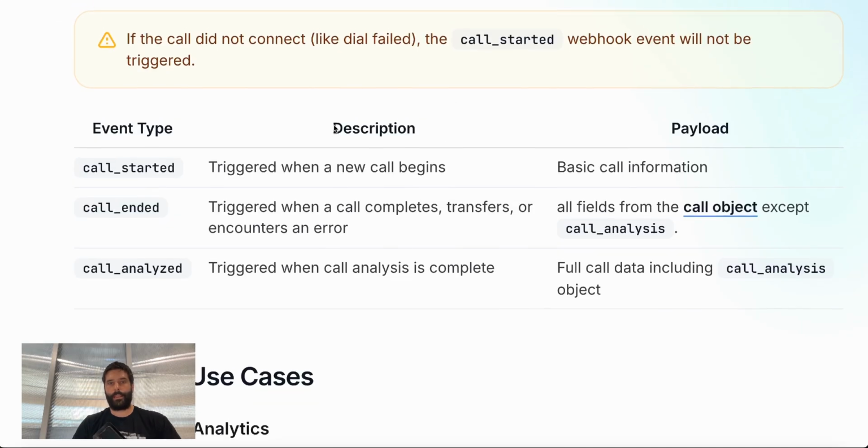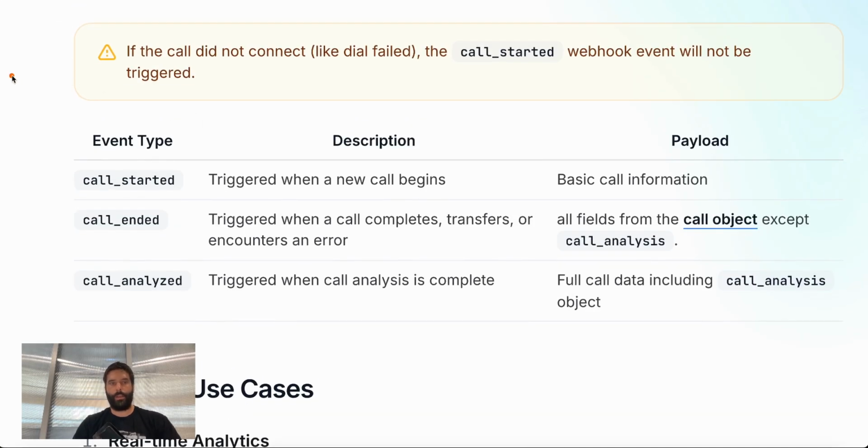So if I look at the Retell API documentation, when we send that phone information across to that webhook, there's actually 3 different events that are sent to that same webhook. So every time a call is started, we get this call started event. Then when a call is finished, we get a call ended event. And then a couple of seconds later, we get a call analyzed event. So the call analyzed is an extension to the call ended, and it includes some AI analysis of the phone call. By default, this includes the sentiment of the call, so if it's positive, neutral, or negative, and it includes a call summary.